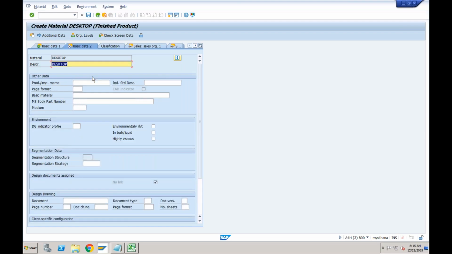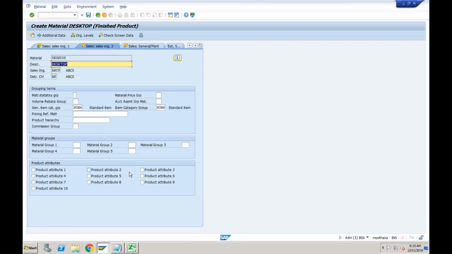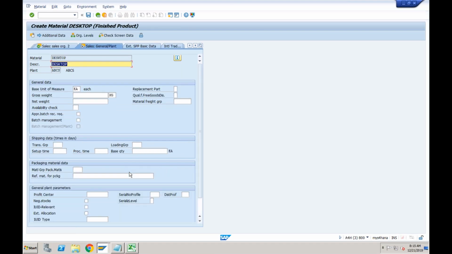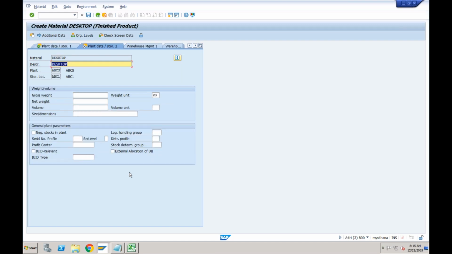Okay, enter, another enter. In this one, the tax related fields are important. You have to tell the system whether this particular material is taxable or non-taxable. I don't want to create confusion here. Just select 0, which means non-taxable. You don't need to worry about tax as of now. 0, which means tax exempted, and 0 because this tax has nothing to do with the costing. Keep on pressing enter again. Wherever there is any field which is mandatory, system will stop you and tell you to provide this information, otherwise you will not be able to go further.